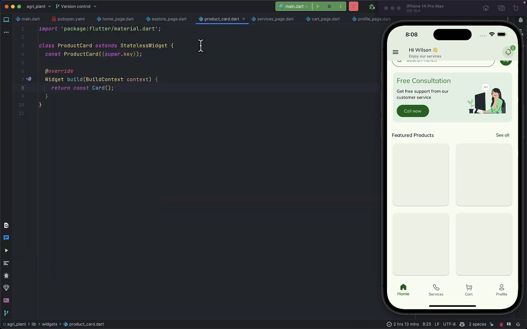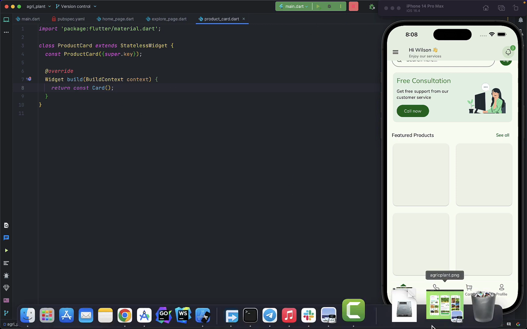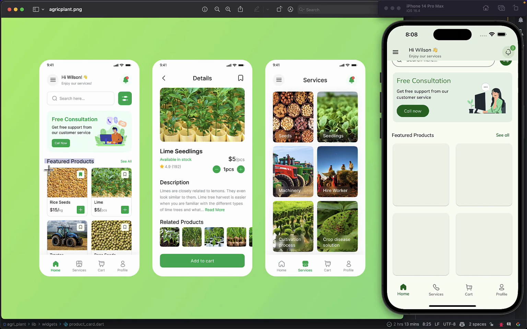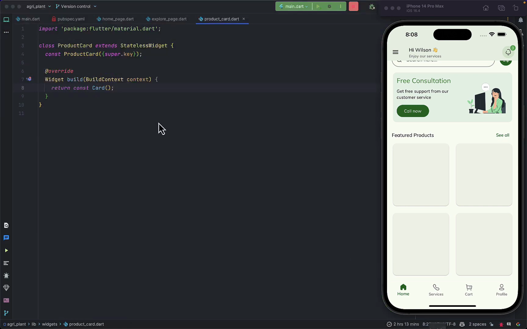Now we are going to do our UI within the product card, right? So within the product card, we first want to have our image with a button on top of it. I've made a short video illustrating how you can achieve that, and I'm going to link it in the description as well. But in this video, we'll go over the process again. So instead of using a stack to achieve the icon button on top of the image, we are going to use a container instead. And let's look at how to do that.